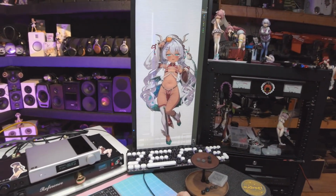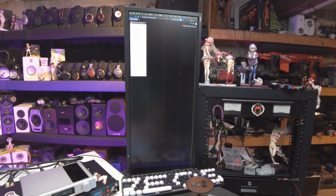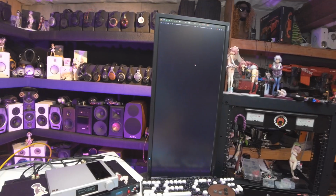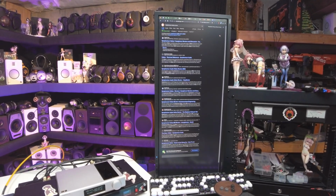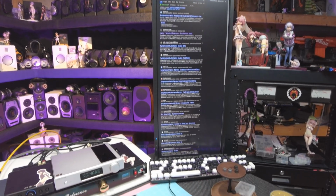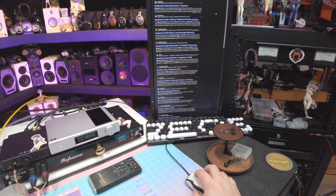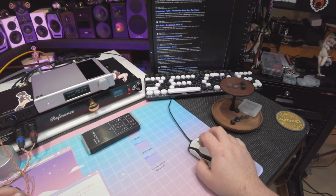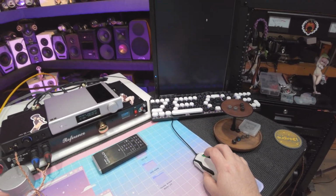Let's see what they're worth. Let's see what they go for. Because I typed it in. I typed Symphonium, Helios, SE, IEM. We're going to do a DuckDuckGo search because screw Google. And Symphonium Audio Helios. That's not the SE. Where's the SE? Do I have to put like... Oh, wait. Elise Audio will have it. Obviously, Elise. Oh, my God.